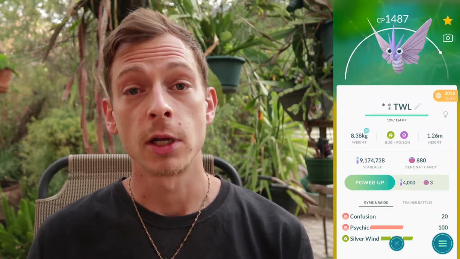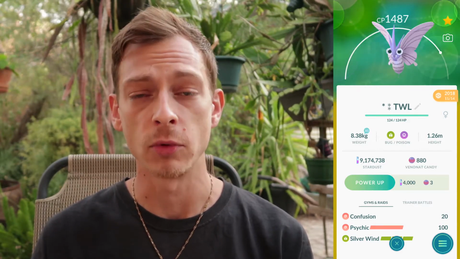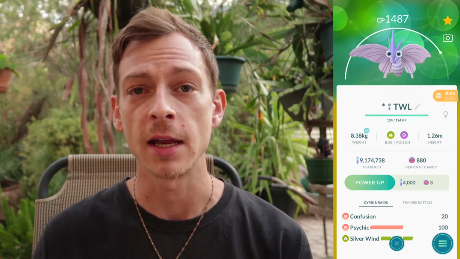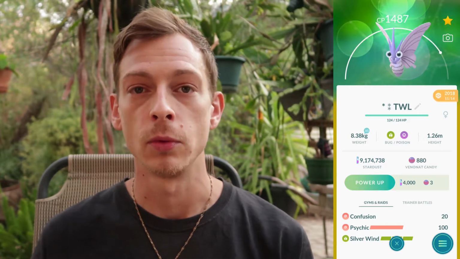So the second last one that I chose was 100% Venomoth. I caught this one as a Venomoth, so it took a bit of powering up. It was only at like 600 CP or something like that when I caught it, so this one was the most expensive one. It was like the Medicham from the last tournament. This one cost me about 110,000 stardust to power up to the right level and to unlock its second move.